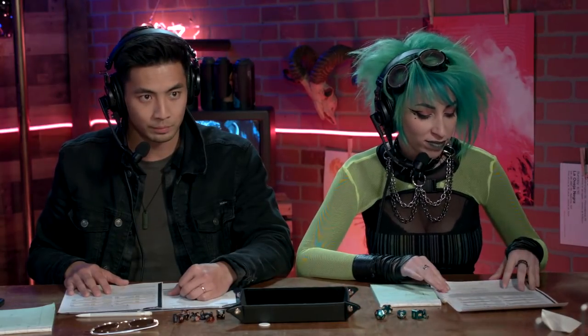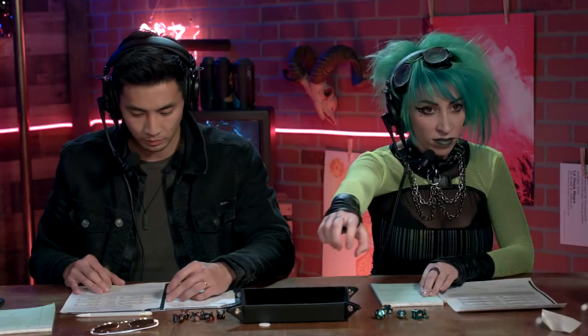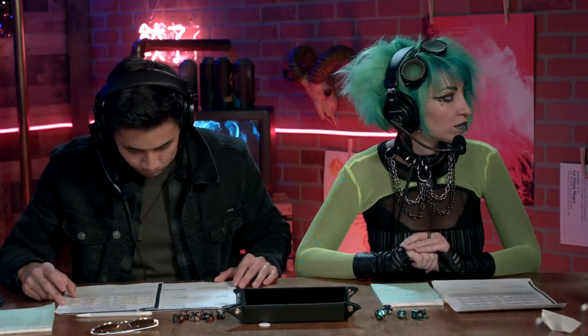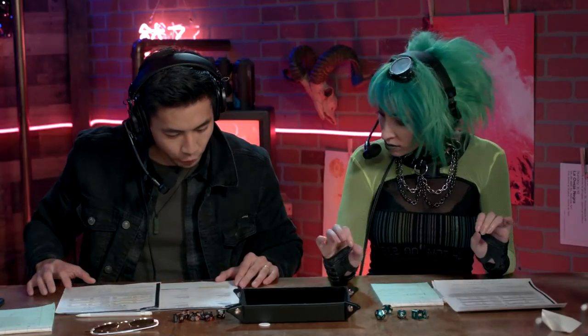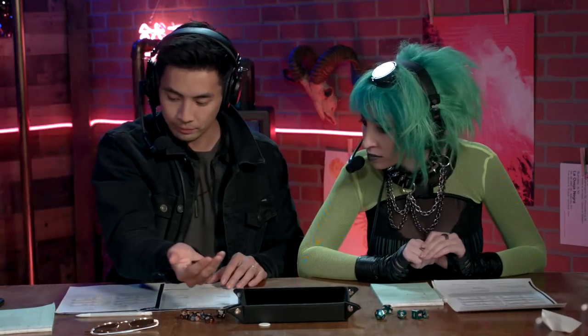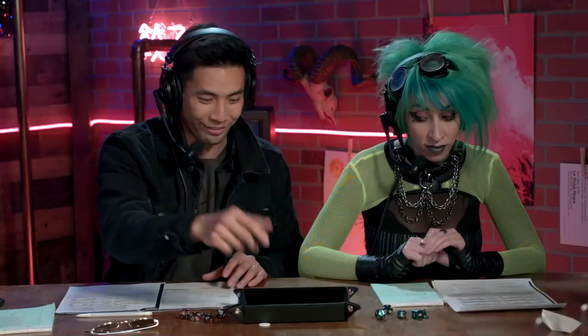So, all right. Well, go ahead and roll, because I know you at least have the stats. I just want to see if this is an energy weapon or not. I think it's a rifle. That is frag rifle, shock trooper, long guns. So many guns. I actually don't know what I roll for my real gun. Up at the top, under perception, you should have direct energy weapons and firearms as well. Yeah, and you would be rolling against your own perception. Against my own perception. So the 5. Yeah. 1 degree. All right. 1 degree.